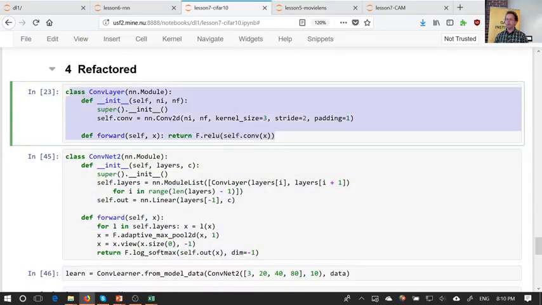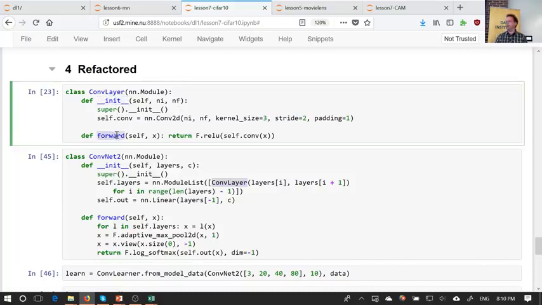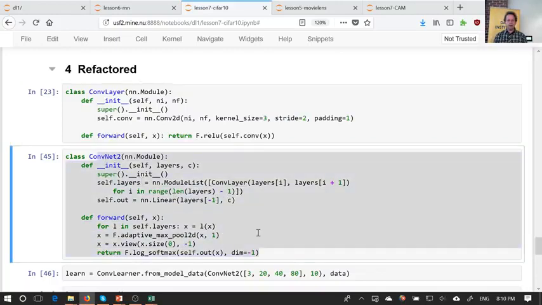So now you know not only how to create your own neural network model, but how to create your own neural network layer. So here now I can use convlayer, right? And this is such a cool thing about PyTorch: a layer definition and a neural network definition are literally identical. They both have a constructor and a forward. So anytime you've got a layer, you can use it as a neural net. Anytime you have a neural net, you can use it as a layer. So this is now the exact same thing as we had before. One difference is I now have padding.